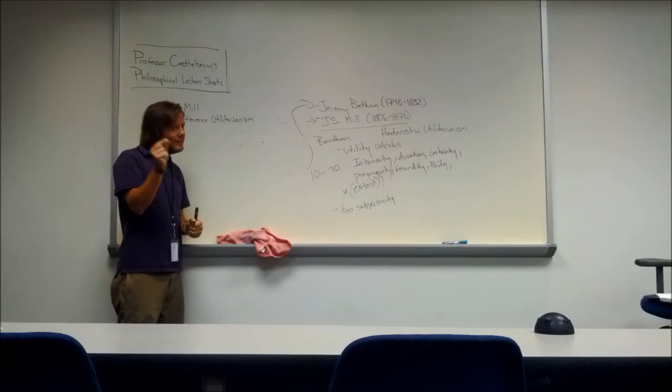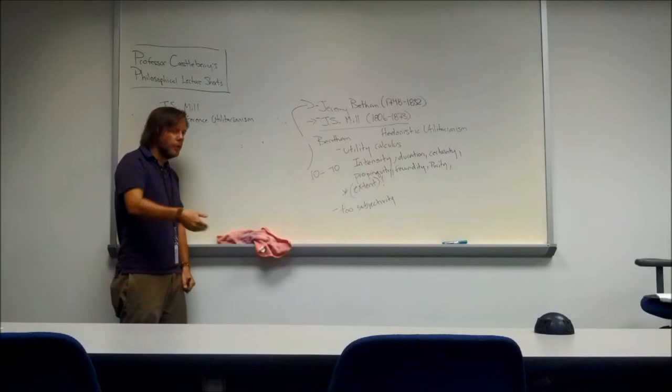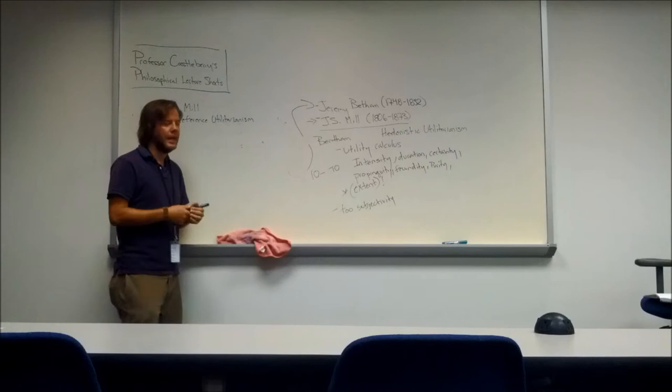Mill says there's something just wrong with that. So he develops his preference utilitarianism, where he says it's not what we want to happen, it's what we prefer as a society to have happen. And so what he basically says, in general, if you take across the board in our society, how does lying generally lead to a greater amount of happiness or a less amount of happiness? What does it generally do? In particular situations, it might lead to greater pleasure. But generally, we see lying as a bad thing and as something that usually decreases utility. So what we want to do is find those certain preferences, certain kind of rules that in the most part lead to the greatest amount of good, and we try to kind of enforce those as our moral laws.